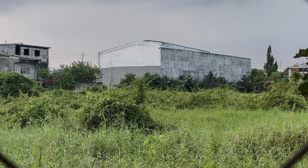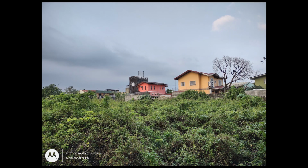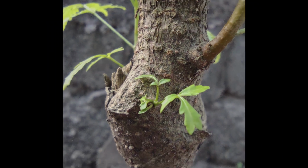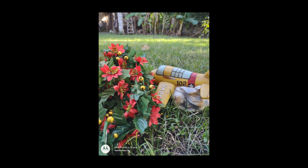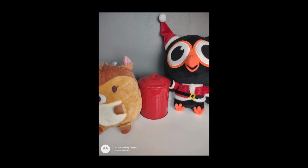Looking at the main cam, it uses pixel binning technology to save space and to capture bright images with less noise. But if we look closely at these images, it has deeper blacks, it is a little less exposed, and the colors don't have that punchy look. The upside is when you start to capture close-up subjects. When shooting close-up subjects, the Moto G 5G Plus now produces balanced and great color accuracy.